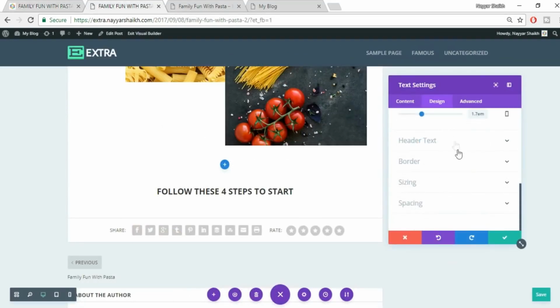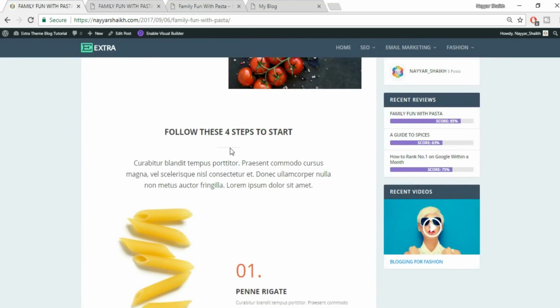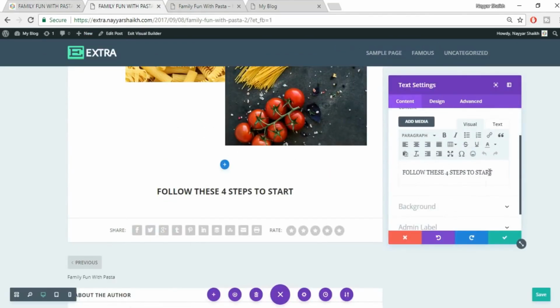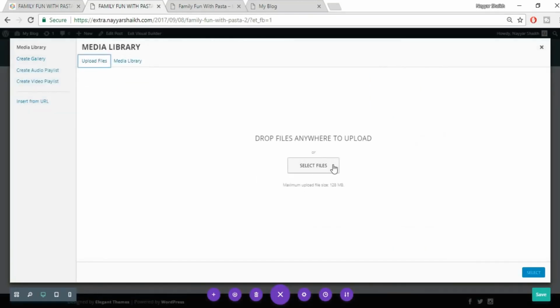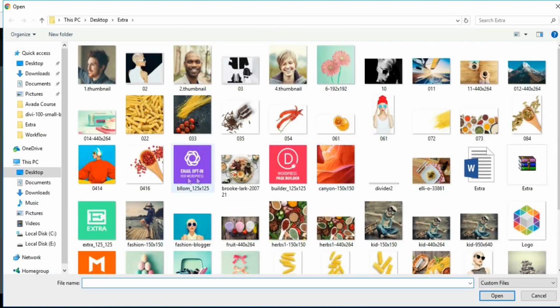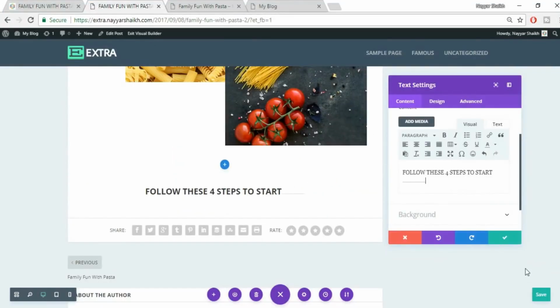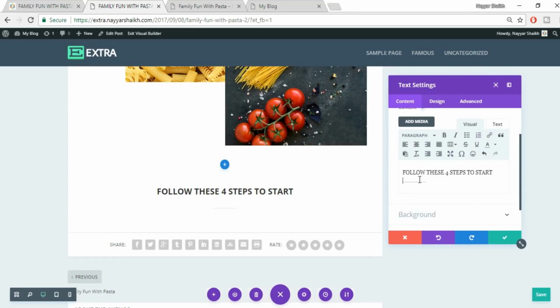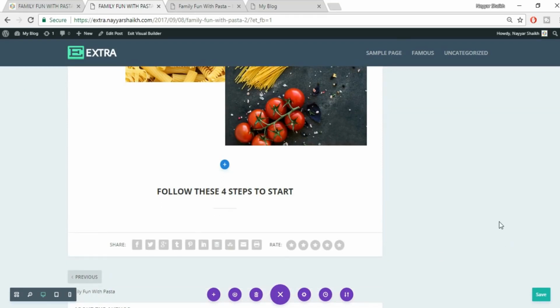Okay, now after this, if you see, there is a small divider over here. So what you can do, go to this text section again. Now click on this add media, upload file, and in that file which I told you, I have given the link to all these images, and you will have this divider over here, divider 2. Click on open, select. Okay, so as you can see, we have the divider over here. Let's put an enter over here. Fine. So this looks awesome. Click on save changes.